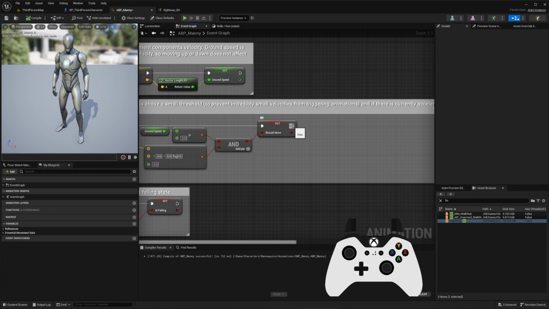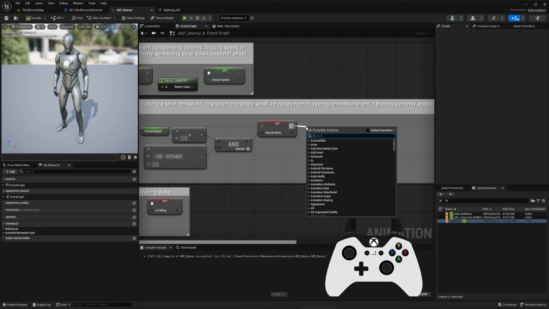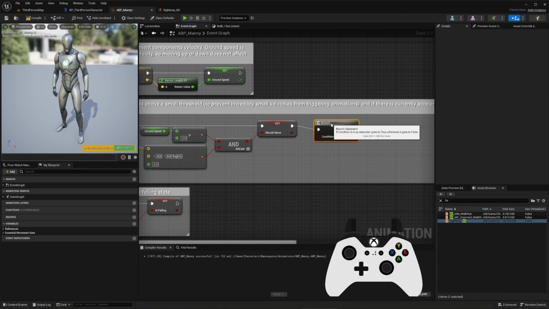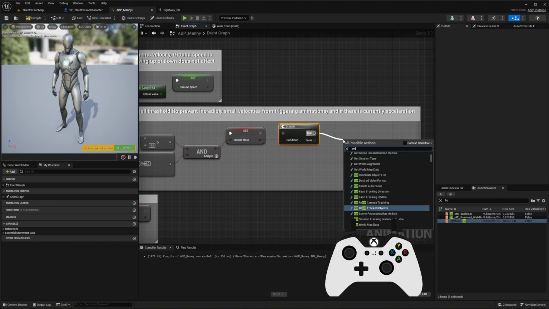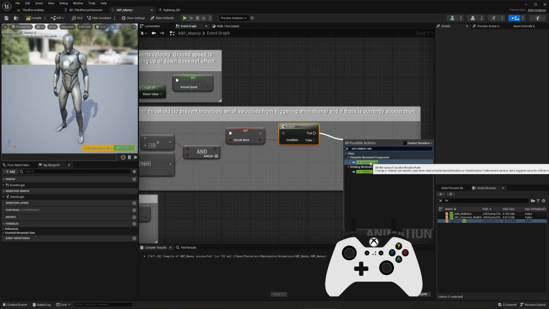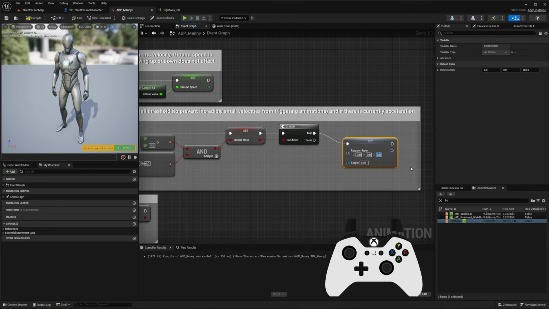We're going to create a branch here, and when this is true, when the character is moving forward or whatever direction, then we want to set the rotation rate. Set rotation rate, and we're going to set that for Z to be 500.